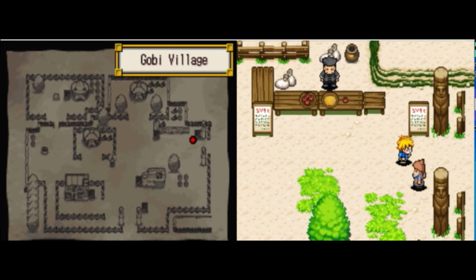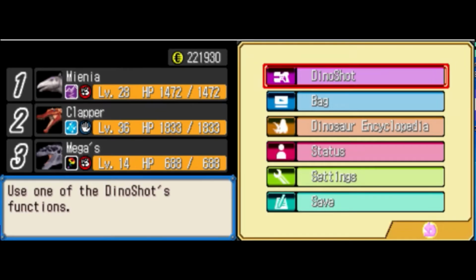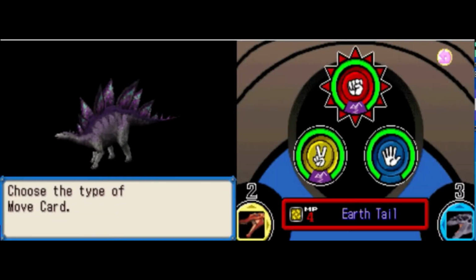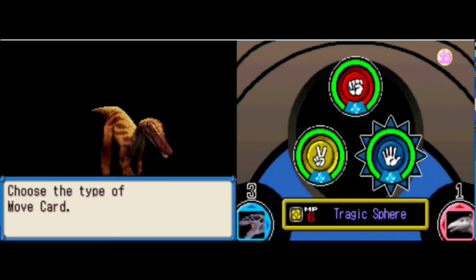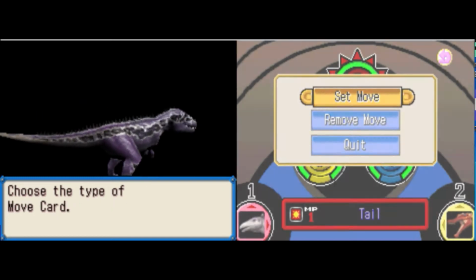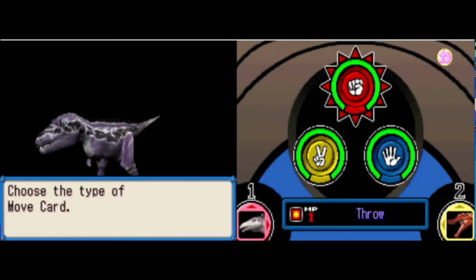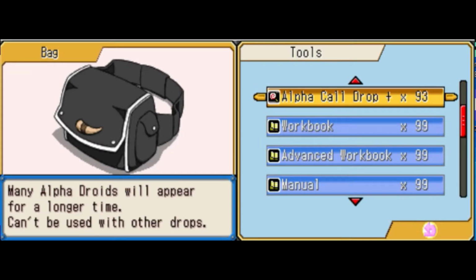So, currently the team is Megs, Clapper, and Minia. And so far, everyone's doing really well. I'll show you the movesets we're going into this next battle. Minia has Earth Tail, Earth Tackle, and Attack Boost. Clapper has Blue Tail, Trazic Sphere, and Aqua Whip. Megs can't even do anything, so it's just going to be Tail, Ram, and Throw. The reason I'm putting Megs in is because I want a fun little mix up of team.